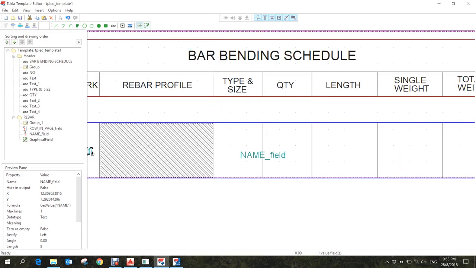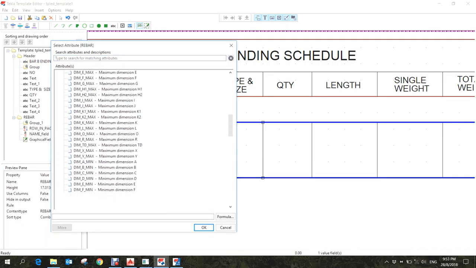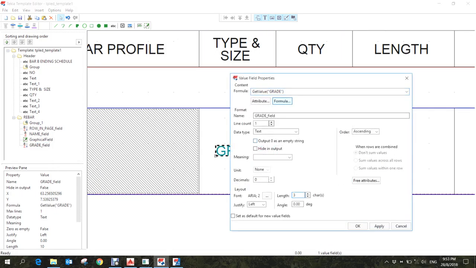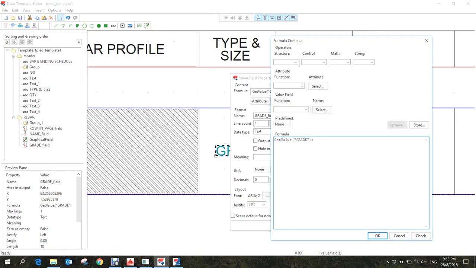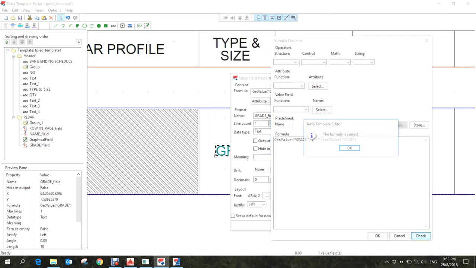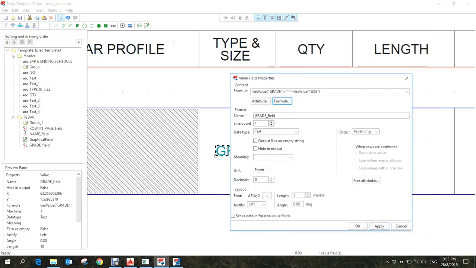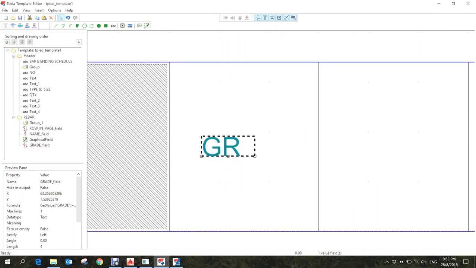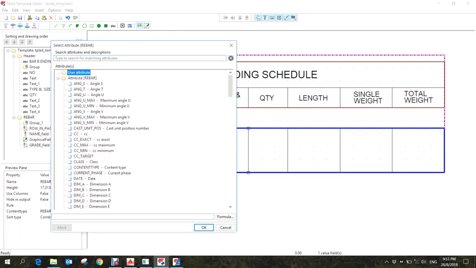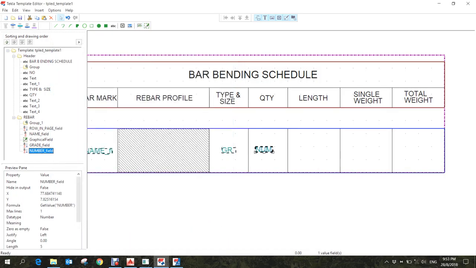Now the type and the size, ascending. Okay, the type and the size will be here. I'm sorry, the name will be no. The type and the size will be the grade. Here will be the grade. Where is the grade? This one. Of course I need to change this one to 3, and then I need to get the formula plus, and then you have the dash, right? So plus double asterisk dash plus, and then here I need to get value, and this one must be rebar size, and that's it. Check formula is correct. Click OK. Four, apply and OK. So there you go.